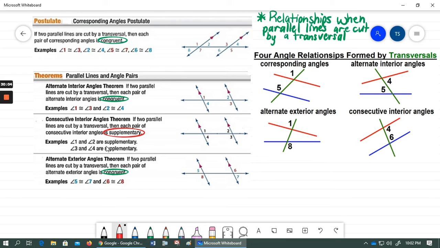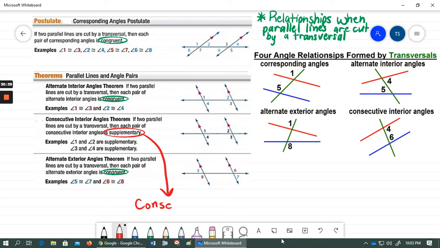And folks, maybe one way for you to remember that: I always think of that one there, supplementary. I think about the fact that I can't say the word consecutive. You see how that has that S in there? Consecutive. You hear the S sound? Supplementary. Consecutive. The S sound in that.